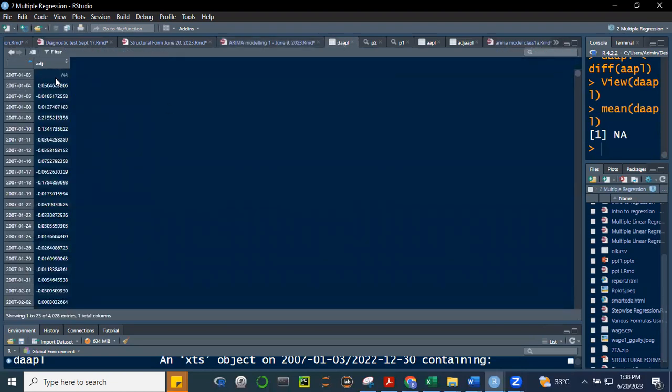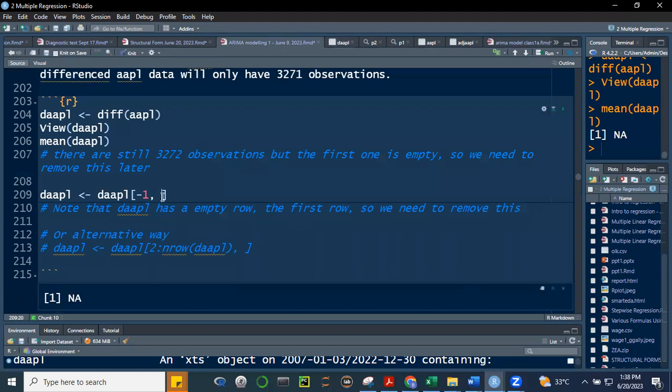Paano natin i-remove yan? Well, very easy. Iisa lang naman yung data natin, yung DAAPL. Isa lang siya. It's only one column lang. So, and several rows. So what we can do here is just remove, we don't have to put 2 here, kahit isa lang. Bakit isa lang? Kasi understood na yan na tatanggalin natin yung first row. Why don't we have to put anything in the column? Kasi isang column lang naman eh.